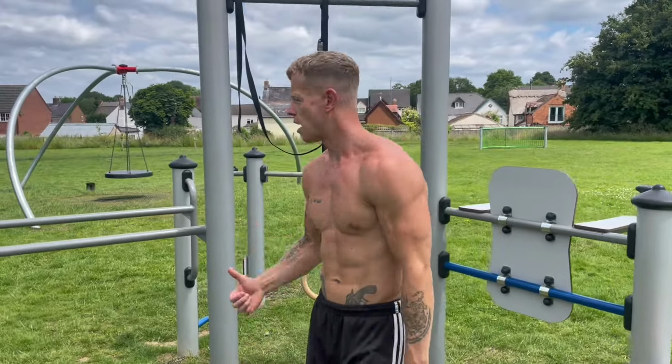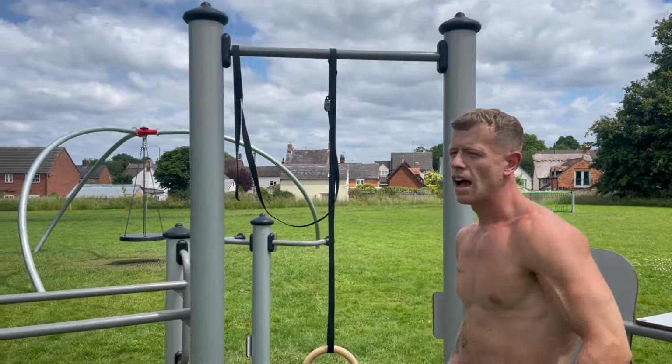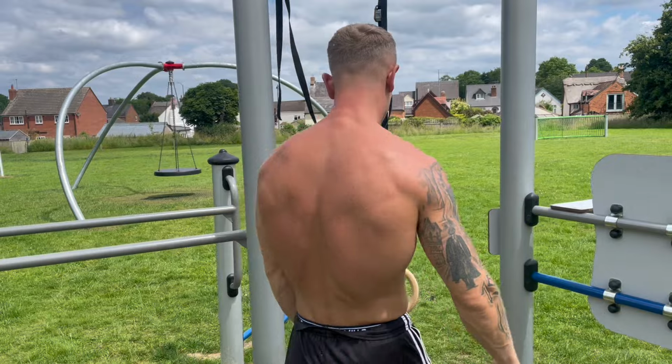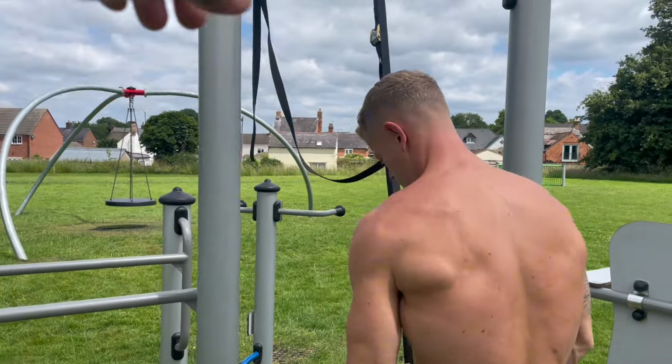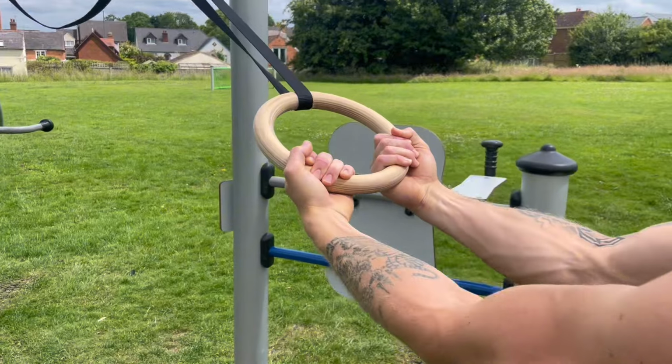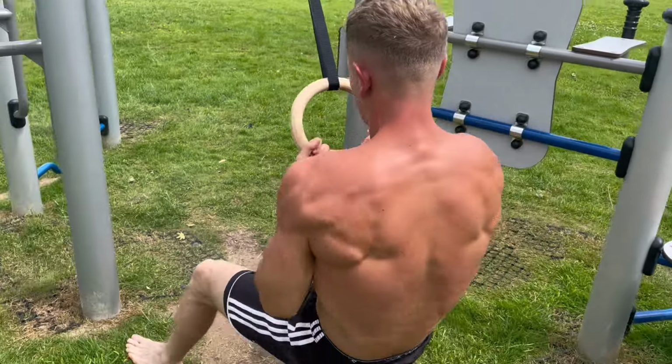Right, guys, we've set up the ring on the pull-up bar, and now we're gonna do some close hand rows. We're going inside grip. So what it's going to look like is this. Yeah, guys, these rings were cheap, 20 quid off Amazon. So that's the grip we're going for, guys. There we go, here's the grip. We're coming down there.